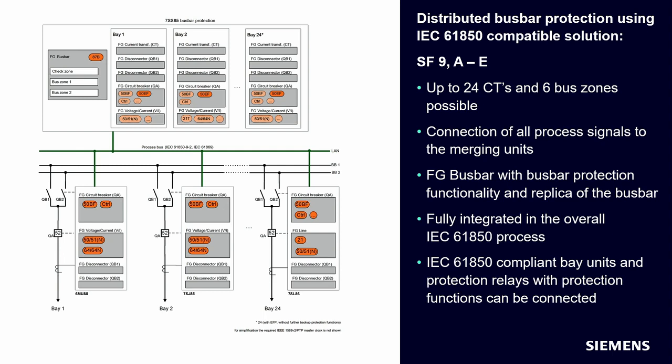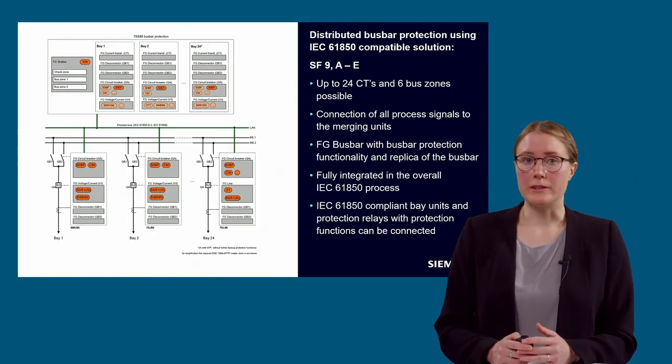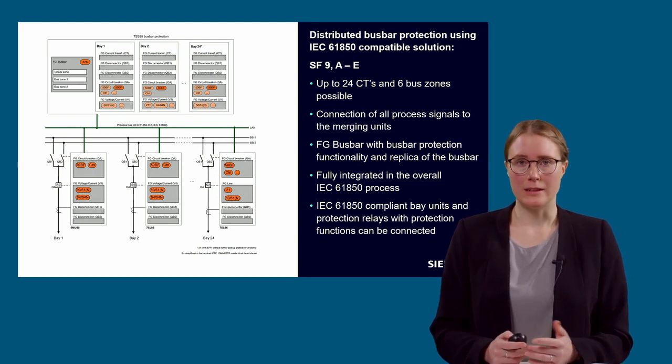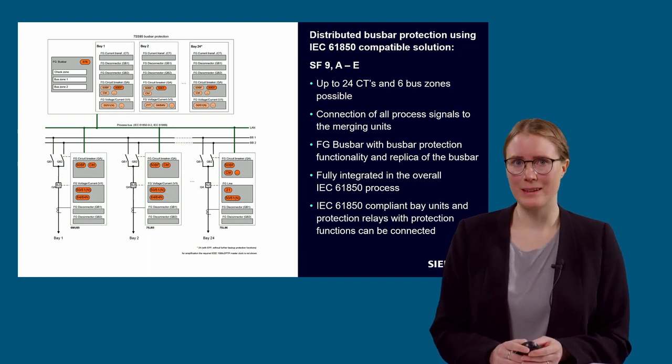On the slide, the end fault protection 50EF is shown in the darker orange. The circuit breaker failure protection and the backup protection functions in the function group voltage current 3-phase can be configured in the merging units or in the central unit. They are drawn in a lighter orange on the slide. We recommend parameterizing all additional functionality mentioned before in the merging unit to keep the processor load in the 7SS85 on a lower level.